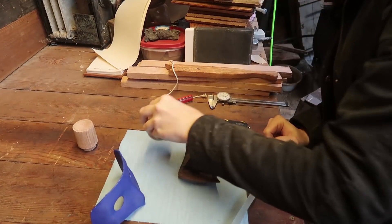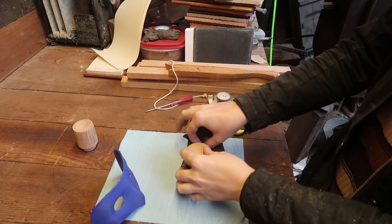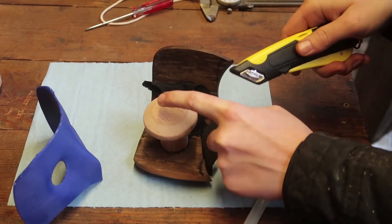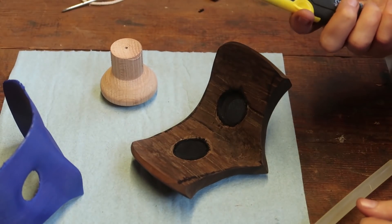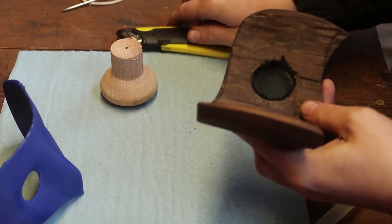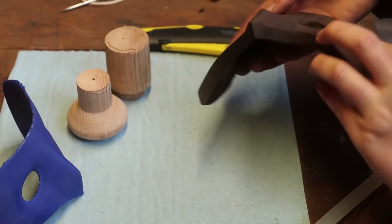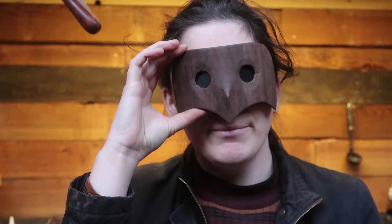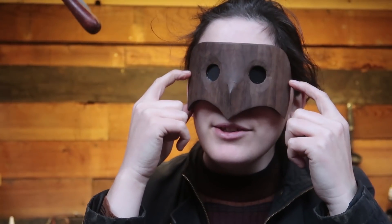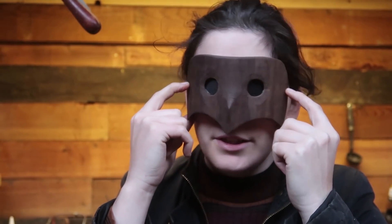Oh, so perfect - it's amazing what a purpose-built and well-built tool can do. But wait, there's more - I can use this to hold the cloth while I cut it, so that should be helpful too. Note to self: buy a scalpel, because that was just too big to get in there, but it worked and had a second purpose I didn't even realize until I needed it. That's pretty much it - I hope you guys enjoyed this video. I am really happy with how this cloth went on this mask, although whenever I make more I'll need to work on the cutting method.